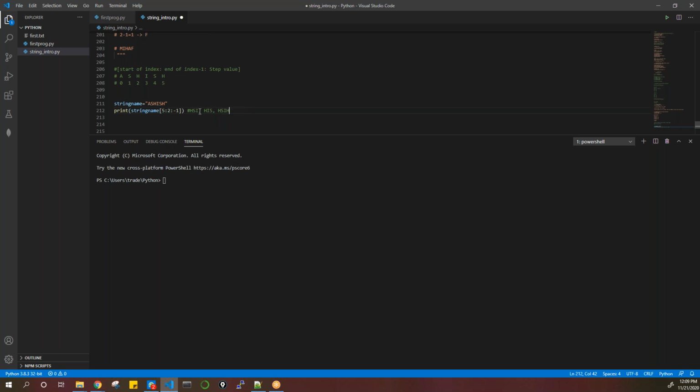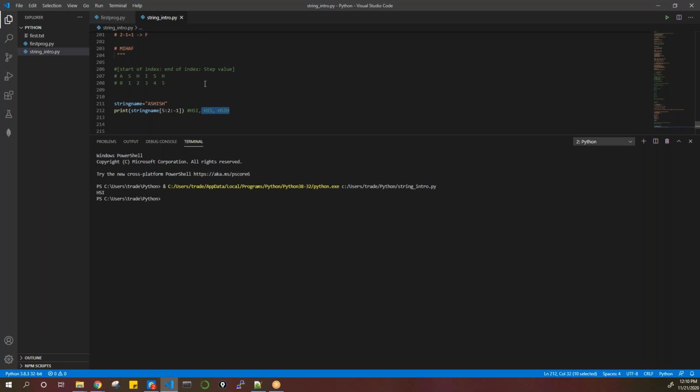So I'll tell you, because it's end of index -1. Exactly. That's why I'm writing it now, to make it easy for you guys. If it wasn't here, like the way they actually explain it, then you would have gone till H also. But the answer is HSI. See? Because you always have to remember you have to do this. So that's why I'm telling you guys, keep this in mind. This is a good way.